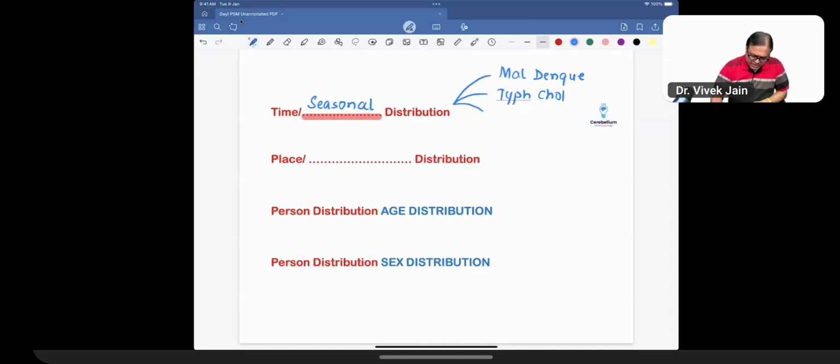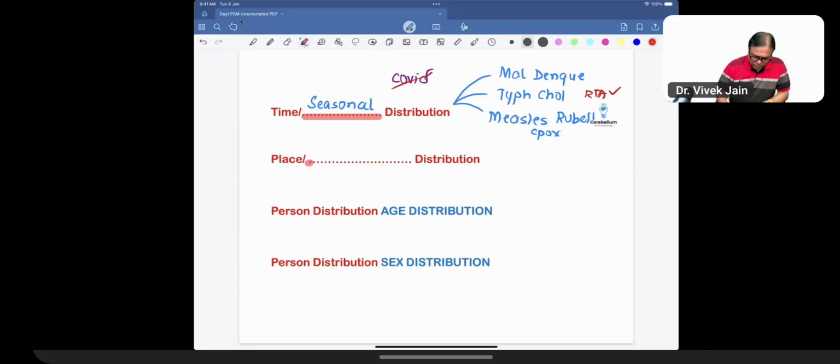Respiratory diseases, measles, rubella, chickenpox. What about COVID-19, friends? Is it a time or a seasonal distribution of a disease? COVID-19. Answer is no. So COVID is not, HIV is not, diabetes is not, non-communicable chronic diseases like coronary heart disease, cancers are not. Road traffic accident is. Asthma is. So we have discussed all these examples. Think of the common diseases, think of the common epidemiology.